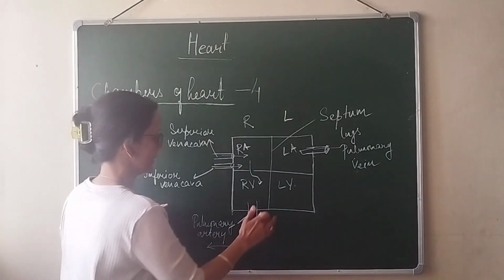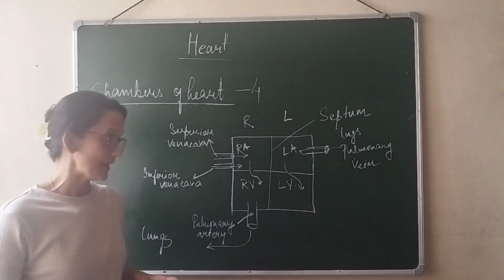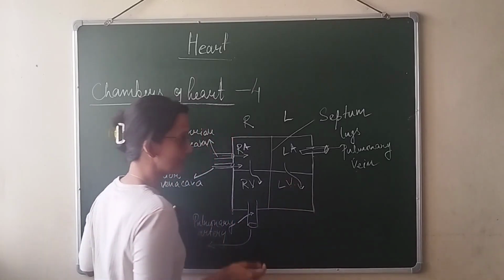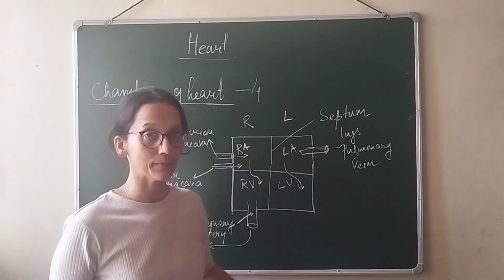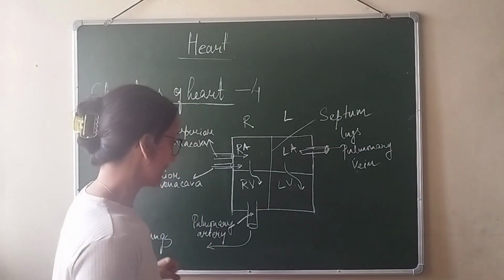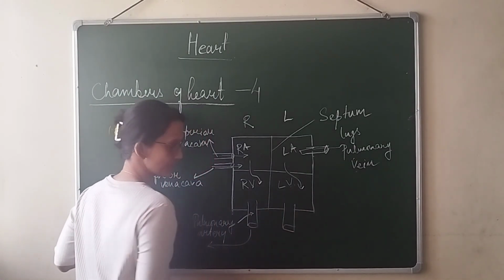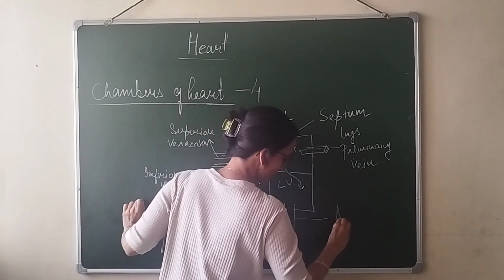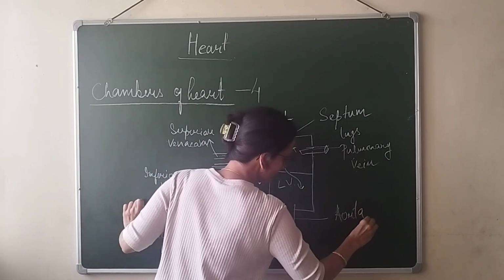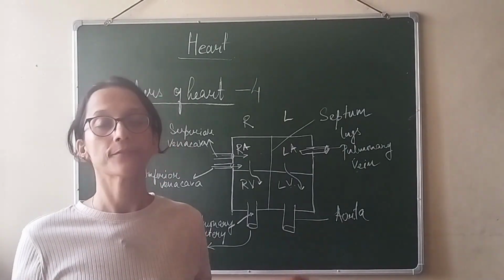Now the next work is to send this blood to the ventricle, left ventricle. Now when it goes to the left ventricle, from here the blood should be passed to every part of your body. So for that we have a very thick pipeline, very important and very thick pipeline, which is known as aorta. So the main function of the aorta is to push the blood to all the different parts of your body.